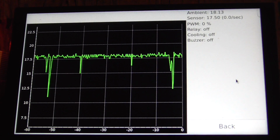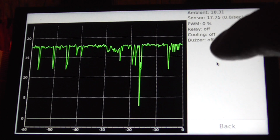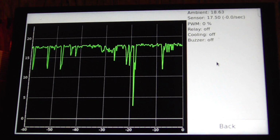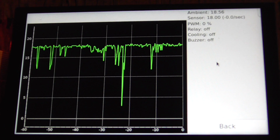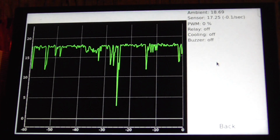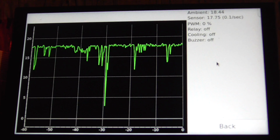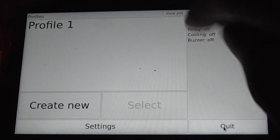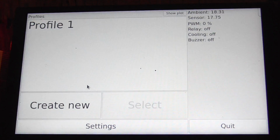God's sake, so annoying! I don't know what the hell is going on with those spikes. I've spent hours and hours trying to figure it out. Just wave your hand anywhere near it and you get a spike. I think we're just going to have to ignore it. The trouble is it ruins the graph, right? See if I run this again.